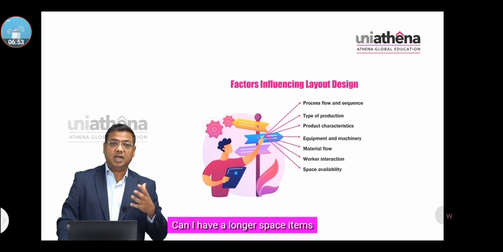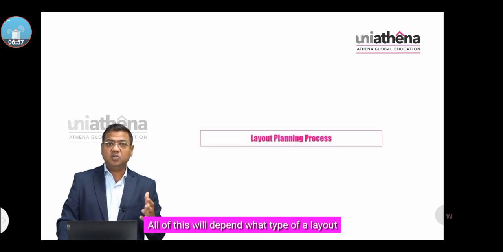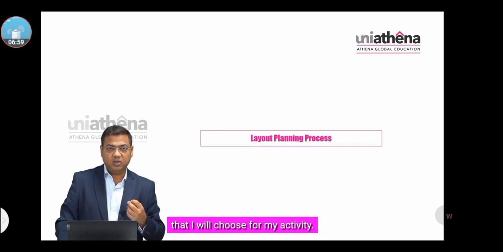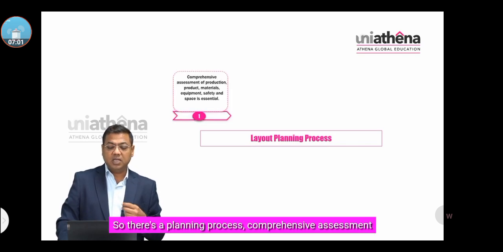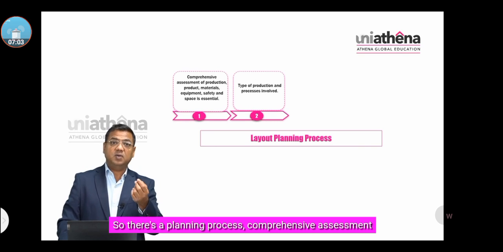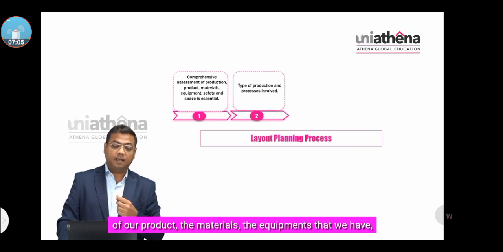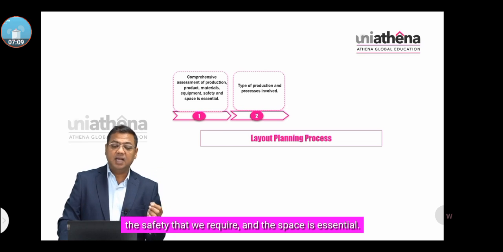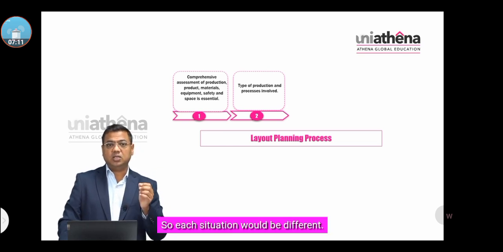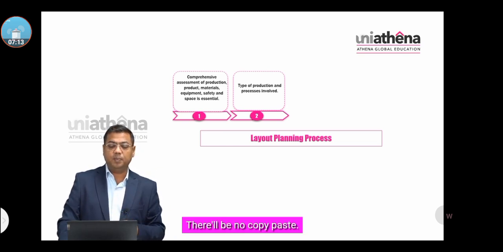Can I have a longer space for items to be placed next to each other? Do I have shorter warehouses? All of this will depend on what type of layout I will choose for my activity. So there's a planning process, a comprehensive assessment of our product, the materials, the equipment that we have, the safety that we require, and the space is essential. So each situation would be different. There'll be no copy paste.